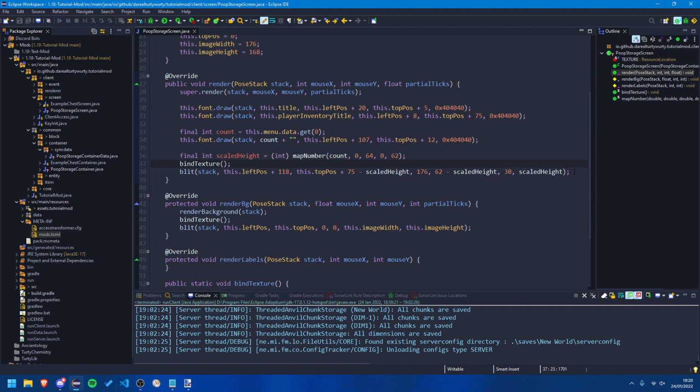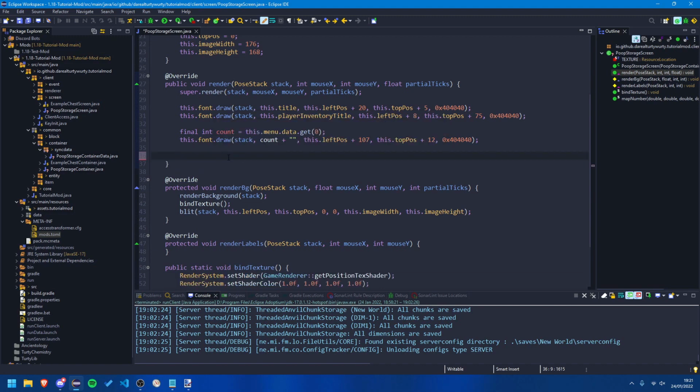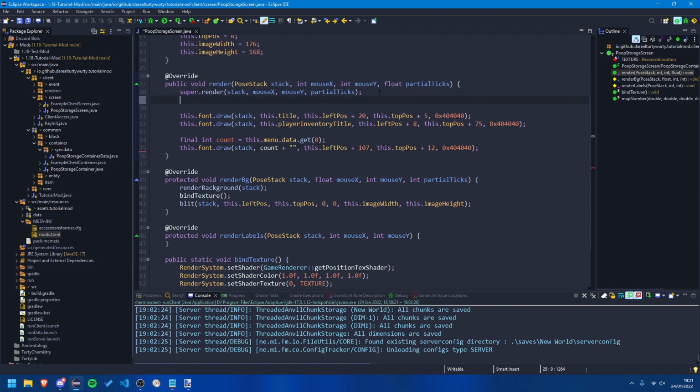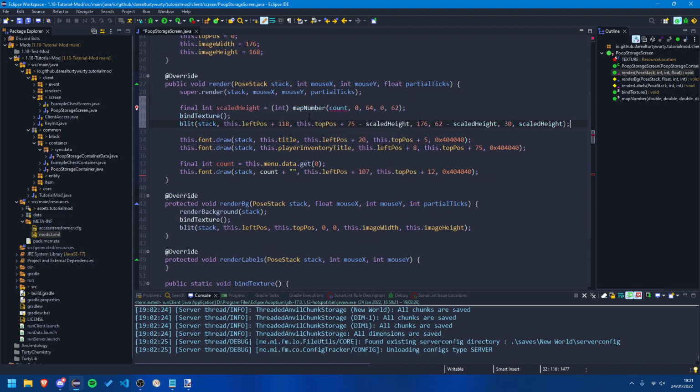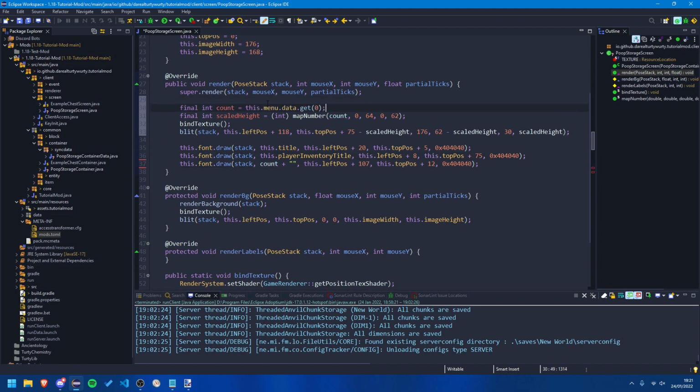Okay, fantastic. Now we're going to want to move this because this is going to draw in front of the font. We don't want that. So let's remove that. And we're going to want to draw it before all of the font drawing. And we can just move this count variable to there. Great. And I'm actually going to move this left a little bit, so we'll go 105. Okay.